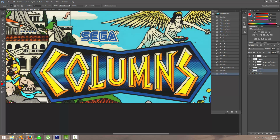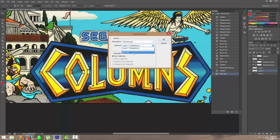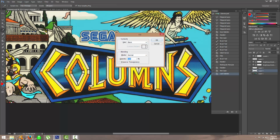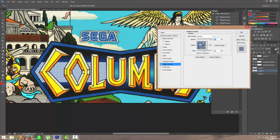And what we're going to do is select the area that we're going to fix. I already have the selection saved, so I'm just going to go into Select, Load Selection, and I'll pick out my selection that I saved. As you can see, I've got the area selected where we have the problem areas. Then you're going to want to fill in that selection with any color. It doesn't matter because we're going to do a pattern overlay, so it's got black here, so hit OK. Then go down to the bottom of your layers palette and select FX and go to pattern overlay.